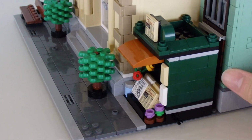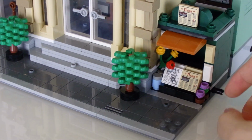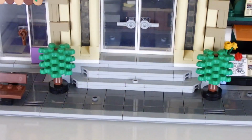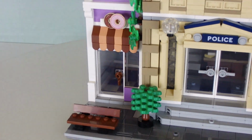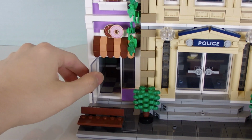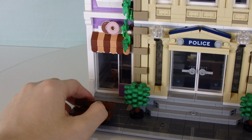So there's that. You've got the little newspaper stand on the side. You've got some other nice flowers going on here. And then if we move on to this side now, you can see we've got a little bakery going on here. You've got a little donut symbol, and then the entrance of the bakery is right here. We'll take a look at the main bakery itself in a bit.